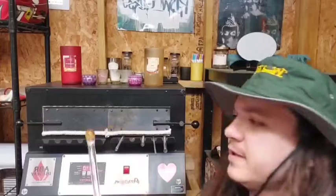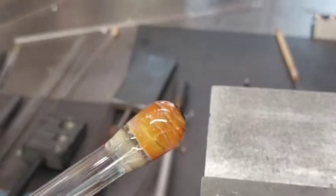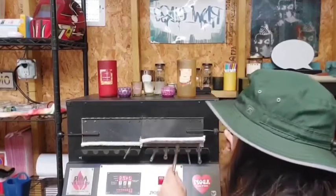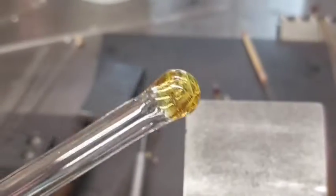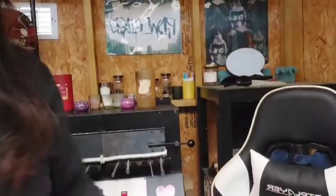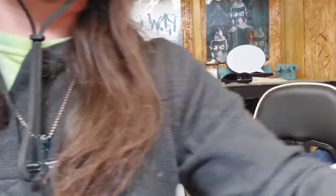Our amber purple, it still looks like a tannish, brownish color. Yep. And then a little bit of North Star yellow that we did. It's like a clear yellow. Pretty cool. It's like glowy. So that's the concept behind striking glass.